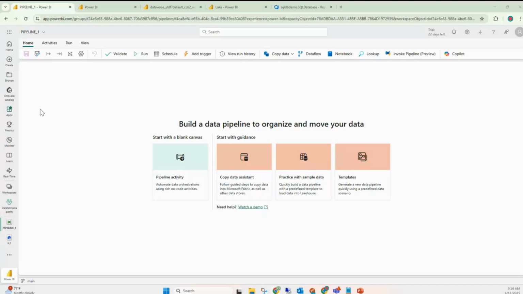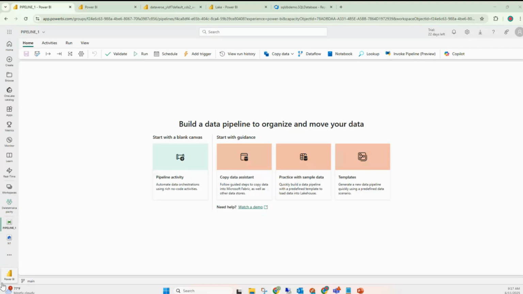So Fabric Data Pipeline is an ETL/ELT tool that Microsoft Fabric provides for data movement and data transformation. To be more specific, let me take one step back.